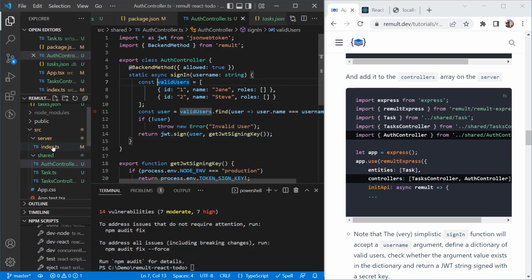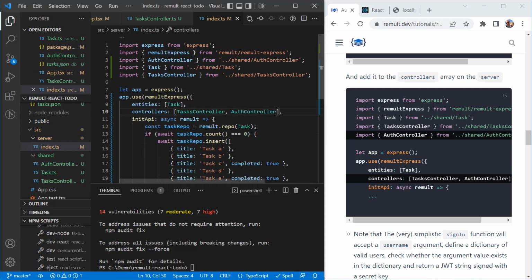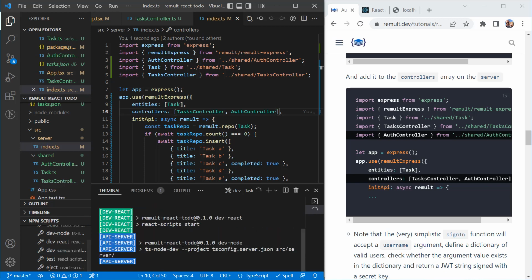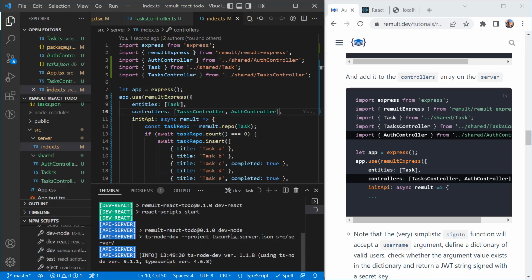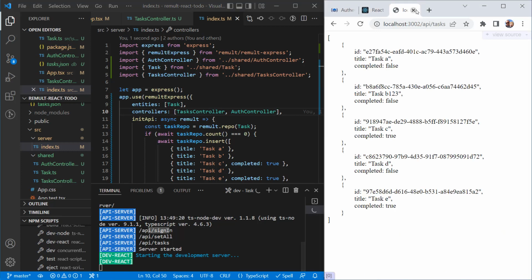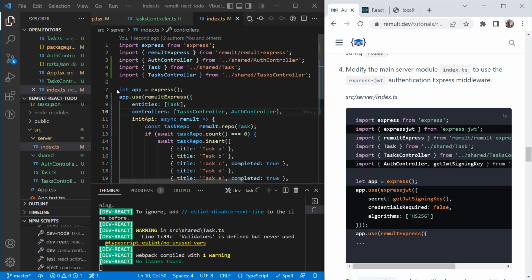Okay, and then we need to make a few adjustments in our code. First of all, register it as a controller. Okay, and as soon as we do that and run our dev environment, we'll be able to see that we have another endpoint, okay, for sign in. And next, we're going to adjust the backend code to use express JWT.